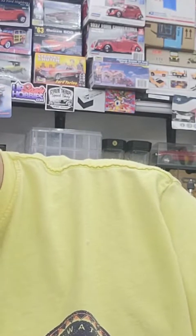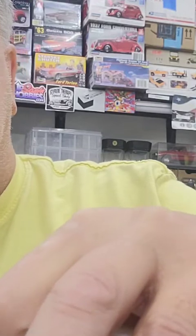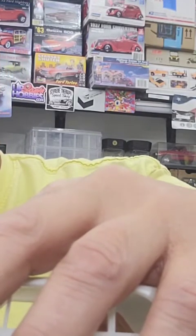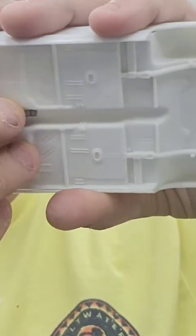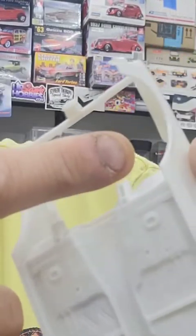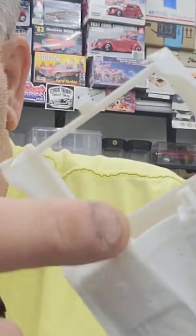Now with the trans tunnel being in place and me holding it down where it really should be, and not there, sliding the engine back as far as I can without modifying the trans tunnel, you can see I'm right at the core support, or the upper core support. So I would definitely have to do some trans tunnel work. Because we'd want that back probably where the distributor would be underneath the cowl, kind of like that. And the transmission actually saddles in there very well. The only issue I see is the headers overlap onto these, which is probably the structure of the front suspension. So the only thing I could do is mock up the front suspension and see how this fits down in there.